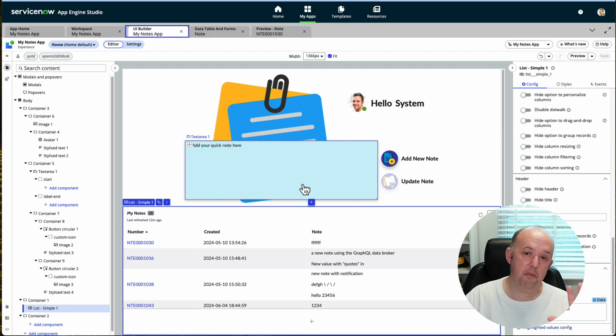Once we've done that, we then want a button that we can click to update that note. So we're going to do a retrieval of a note and an update of a note. There are various steps involved in doing this, and I'm going to walk you through both stages. First, we're going to walk through the retrieval of the note and the various pieces that I did to do this.